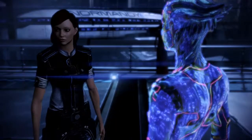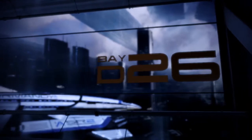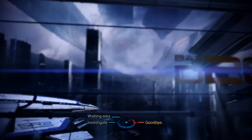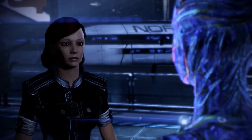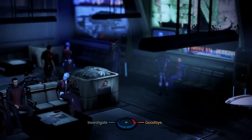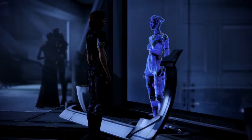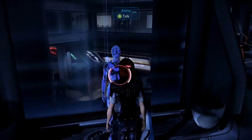This is the airlock currently assigned to the Systems Alliance ship Normandy. If you look out the bay window, you can see one of the many magnificent vistas for which the Citadel is renowned. What about that room over there? The waiting area is for those who wish to speak to our new arrivals. It is located next to security processing. That's all. Please speak with me again if you require further assistance.